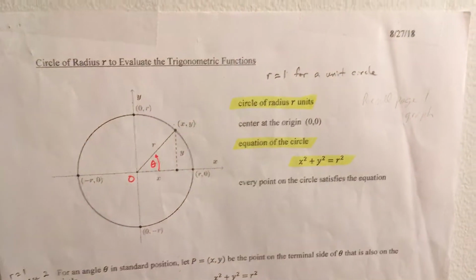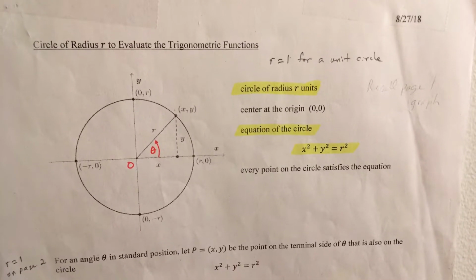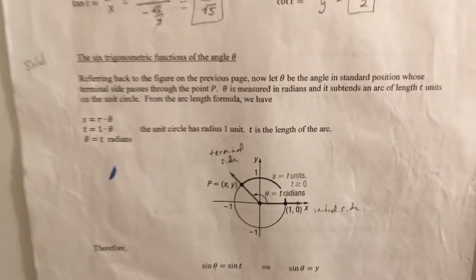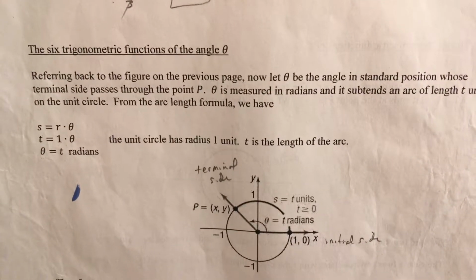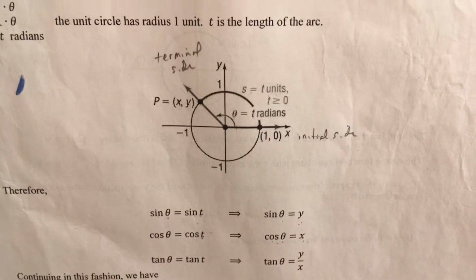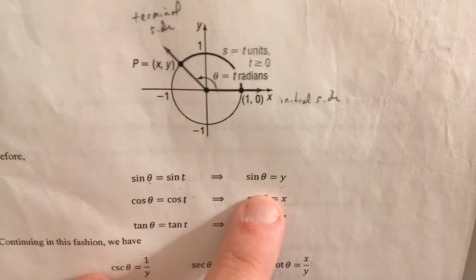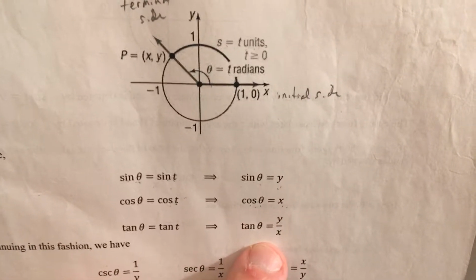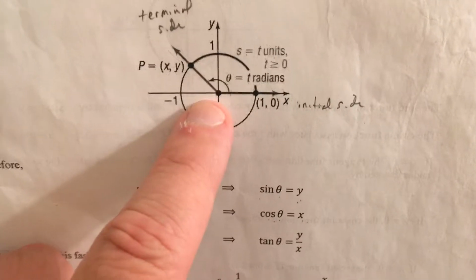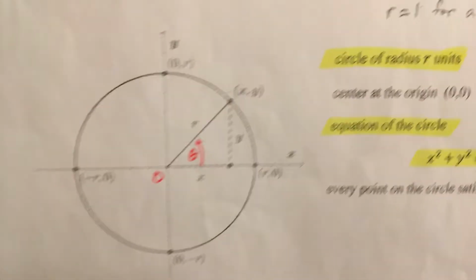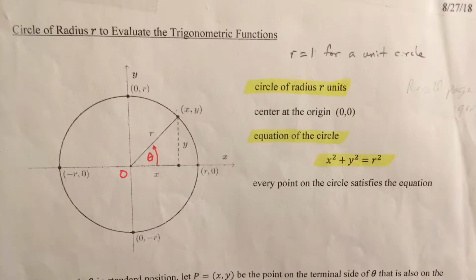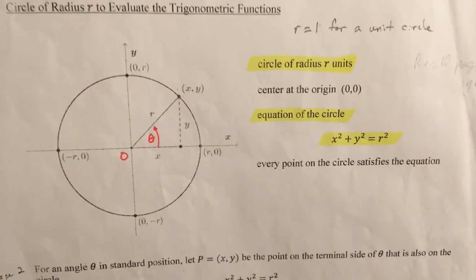In this video, we covered page 6 of your section 2.2 lecture notes. Back on page 2, we defined the 6 trigonometric functions of the angle theta using a circle with a radius of 1 unit. And so, we came up with sine theta is equal to y, cosine theta is equal to x, and so forth. And that was based on the idea that this circle has a radius of exactly 1 unit. Now we're asking what sine theta, cosine theta, and so forth equal if the radius of the circle is a number different than 1.